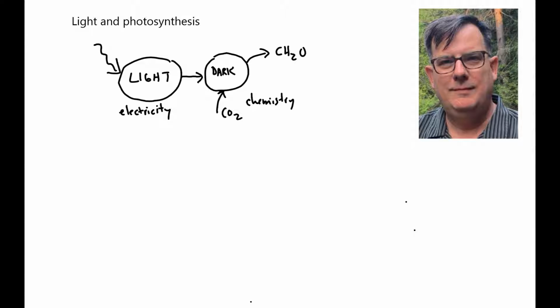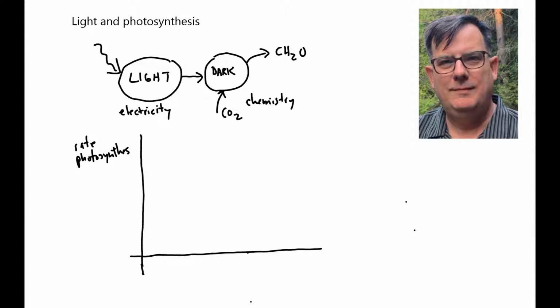So what we're going to do now is talk about how the rate of photosynthesis varies with increasing irradiance or light level, starting from zero irradiance. And at zero irradiance, this is the light level in the environment, not the light level that the cell absorbs or anything like that. That's how bright the environment is. That's what we're plotting on the x-axis.